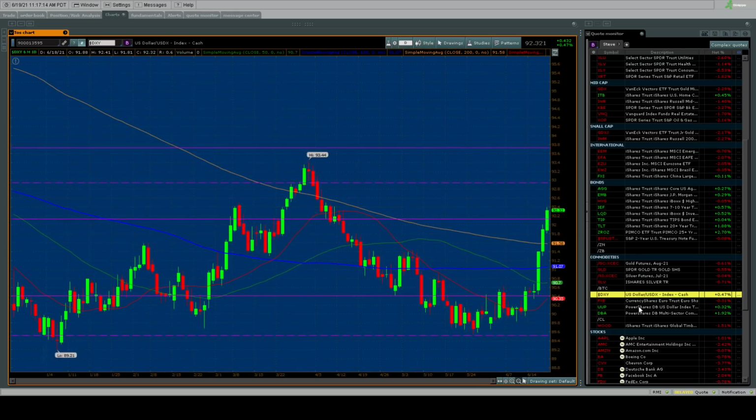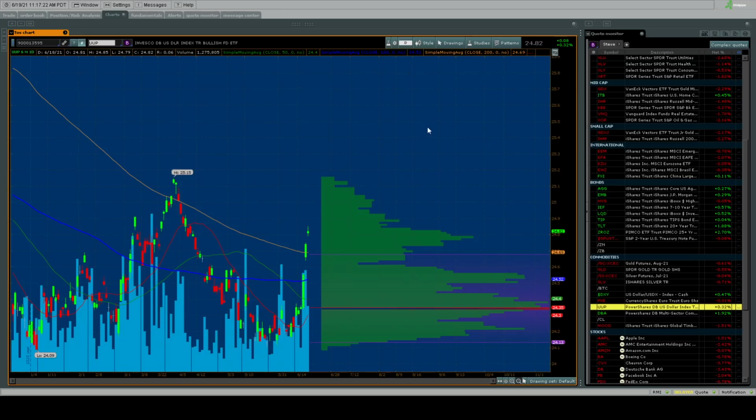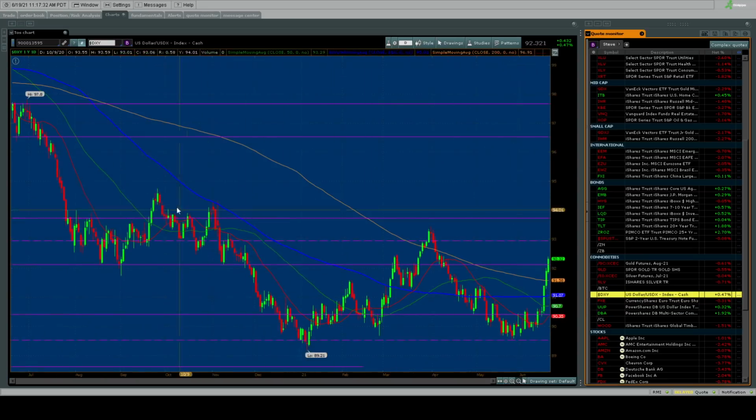And let's take a look at UUP. So you didn't miss out on this at all, but you can see the volume support of the last 6 months telling you this is a bottom. So there you have some confirmation. Look at the volume profile. The next spot for volume profile on UUP is at 25.26. And so let's see if we can find that on DXY, where that little cluster is, yep, right at 94. So there you go.